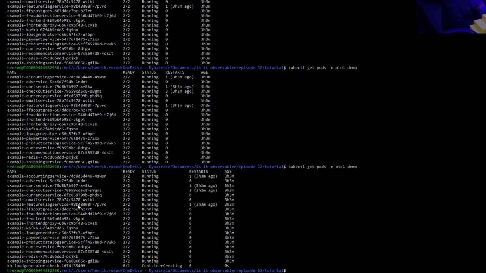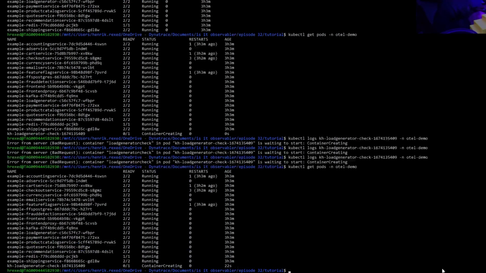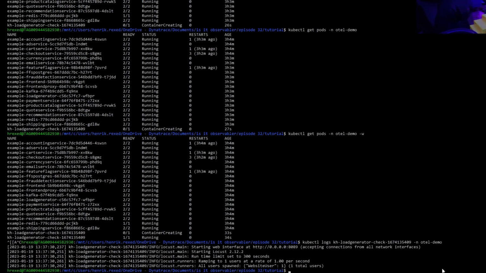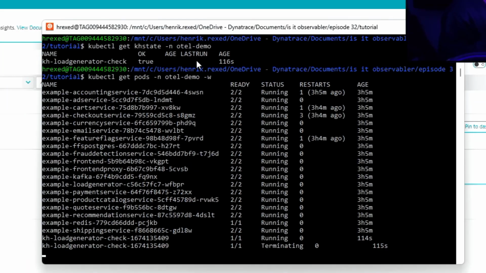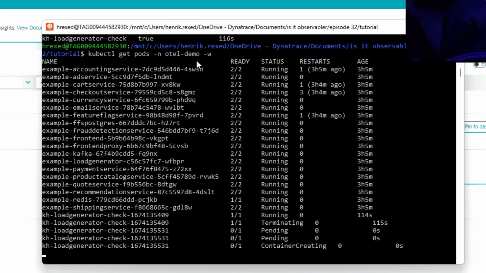We have the check creating, so we can take that pod name and start looking at the logs if I want to debug, for example. As you can see, we have one user. Here it is. It's been terminated, so now I should have the status reported. And then there's a new one creating.